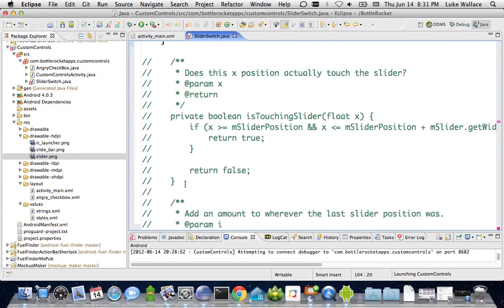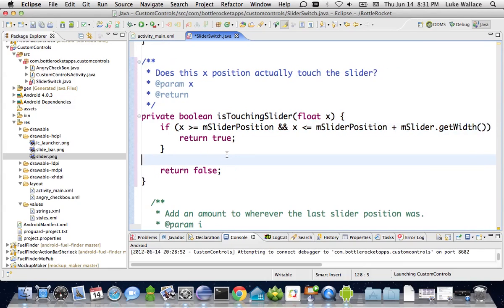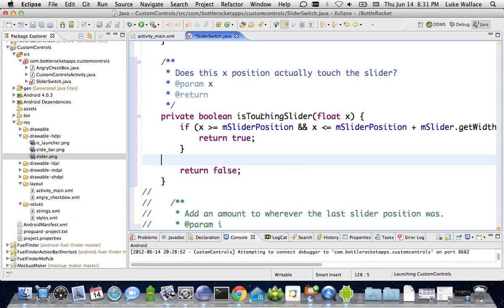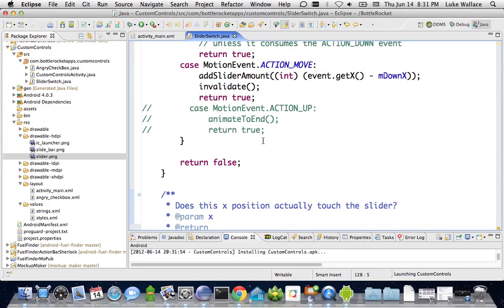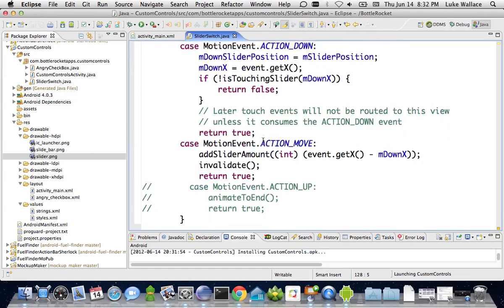So then we do some quick math and figure out, does it actually touch it? One way to do that is just to see, is this X position that we had basically in there?